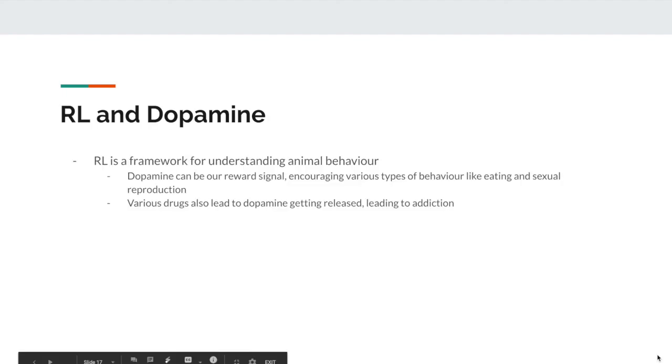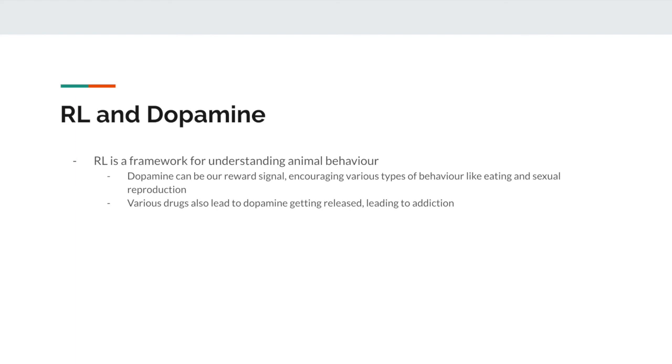And so just before we go, just to reiterate, there is a strong connection between the algorithms or the ideas that we talked about today. Today we basically formulated the problem. We didn't really talk about the algorithms that actually help us acquire the value function or the policy function. But there is a strong connection between reinforcement learning in the context of computer science and in neuroscience. That's basically because reinforcement learning is the study of decision making, right? We are training agents to make decisions in some environment.